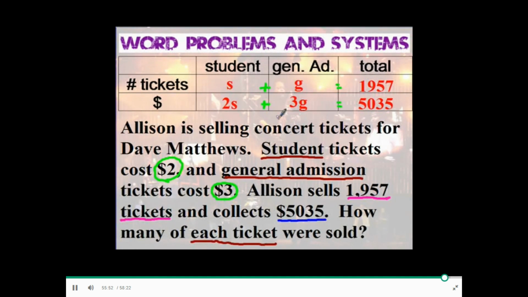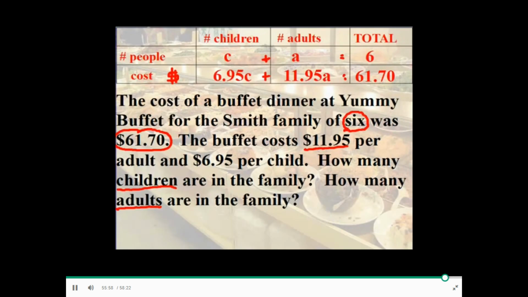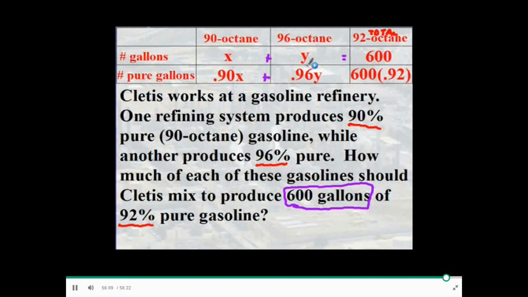And each problem worked out pretty much the same way. Our two totals were there. The labels for the totals on the left. On the tops, we put what we were looking for. Then we came to this solutions problem where we made a mixture of two different things. We put what the mixtures were on the top, and then we multiplied straight down to find the bottom line. So 0.90 times x was 0.90x, 0.96 times y, 0.96y, and 0.92 times 600 right there.